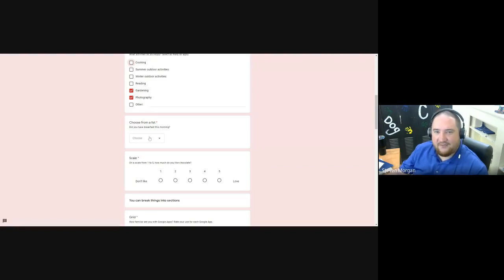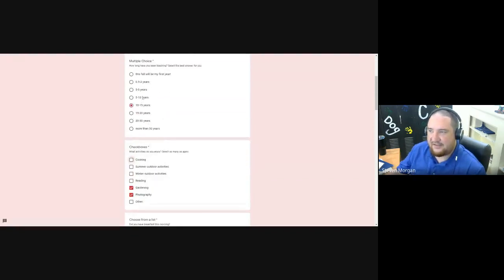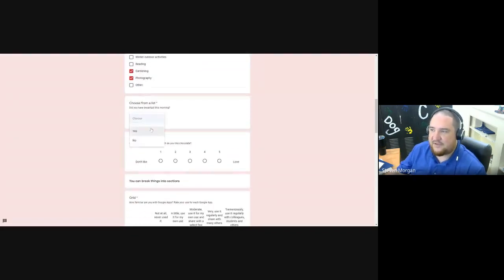If you have a lot of answers and don't want to use necessarily the multiple choice, you can use a drop down. Of course, this is yes or no. You can do anything in here, but I like using this best if you have a lot of answers as an option. So, for example, what is your email address? Instead of having them type it in, you might have a list that they choose from so that there's no mistypes or anything like that.